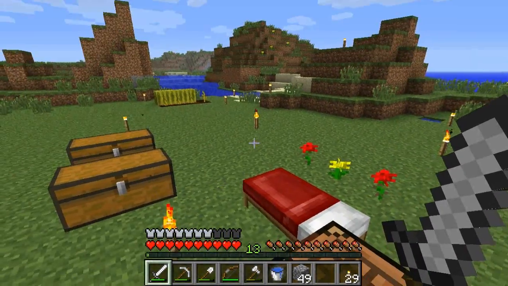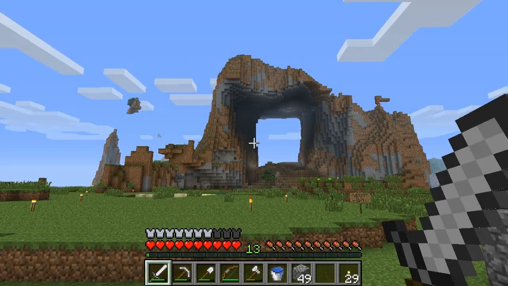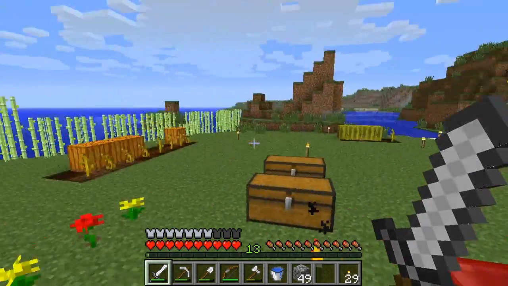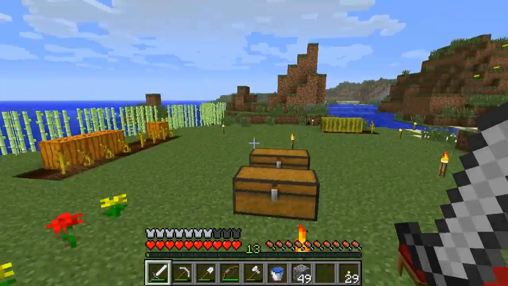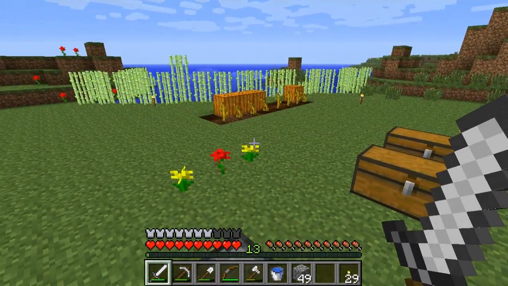It is still the case that I am hungry for diamonds, and so diamonds are the things that I want to get. And so I'm going to harvest some stuff in the farm real quick, and then we are going to head downstairs and continue looking for diamonds. So I will see you guys in a short bit.